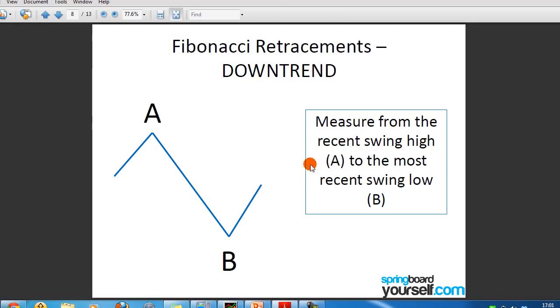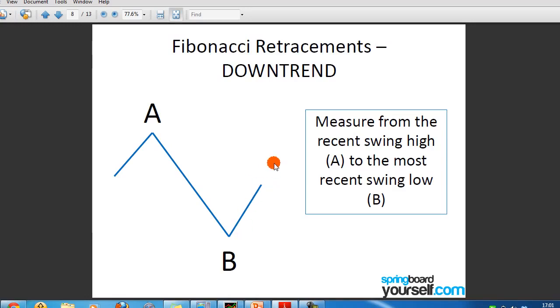So we would measure from the recent swing high, which is illustrated from point A, to the recent swing low, point B, and it's the most obvious. Again, appreciate that some cycles in trends are very subtle, but look for the most obvious major peaks, swing highs, and the major lows, just here, swing lows, to mark your B points. So once we identify those, point A and point B, the most obvious swing high and the most obvious swing low, we can draw our Fibonacci on, and it will measure this retracement, this phase two, to tell us what is a normal retracement, to ensure that we are getting the most efficient entry into the market.